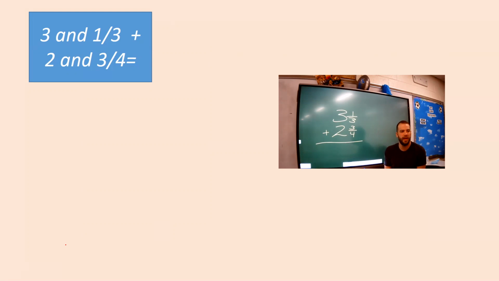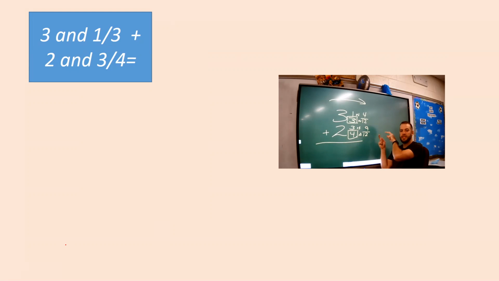The first thing you have to do when you add is make sure they have the same name. 3 and 4. Now we're going to take those fractions and find their equal fractions. The first thing they have in common is 12. 3 times what is 12? Times 4. Do it to the bottom, do it to the top. That turns into 4. 4 times 3 is 12. Do it to the bottom, do it to the top. That turns into 9. So now we found equivalent fractions making bigger numbers.